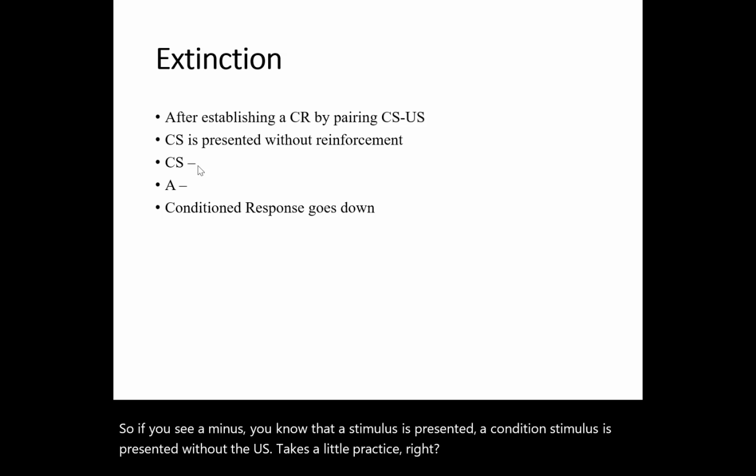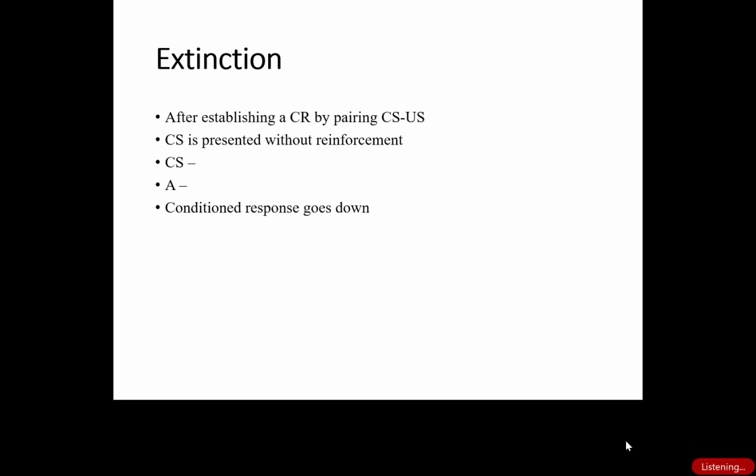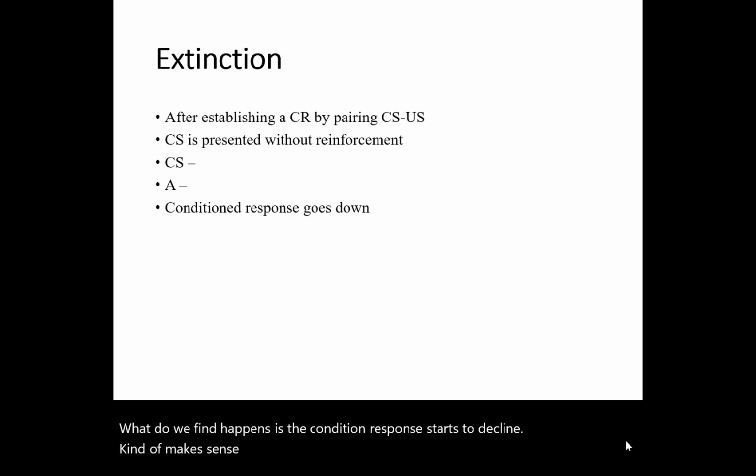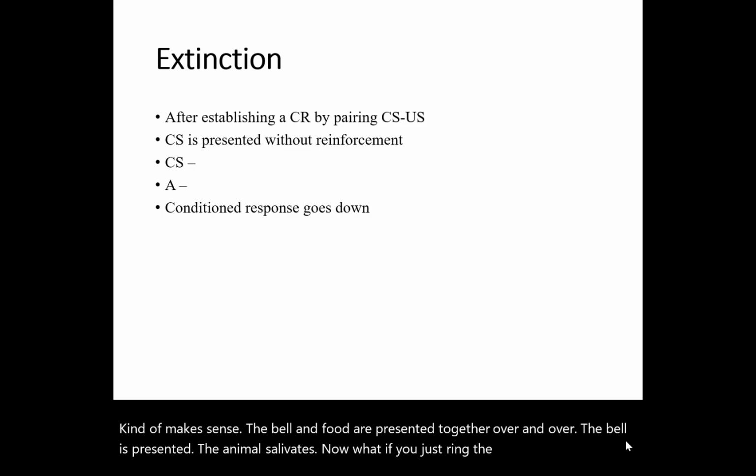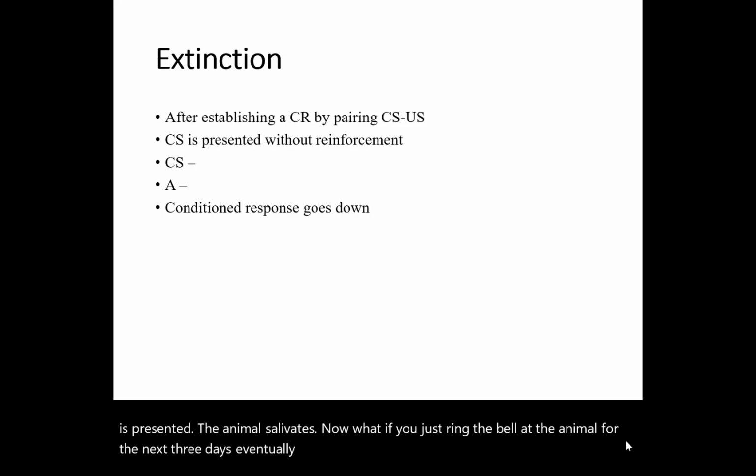What do we find happens? What we find happens is the conditioned response starts to decline. That kind of makes sense. The bell and food are presented together over and over. The bell is presented, the animal salivates. Now, what if you just ring the bell at the animal for the next 3 days? Eventually, it's going to be like, yeah, not going to salivate.